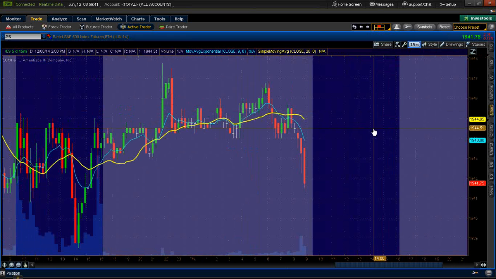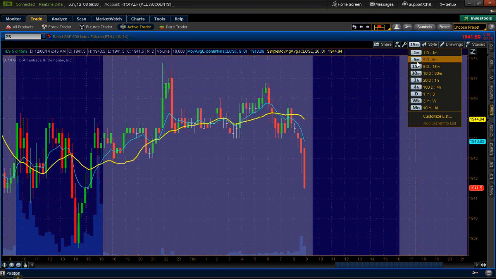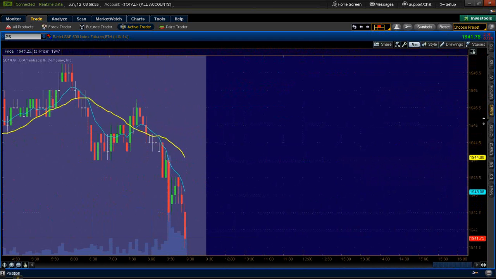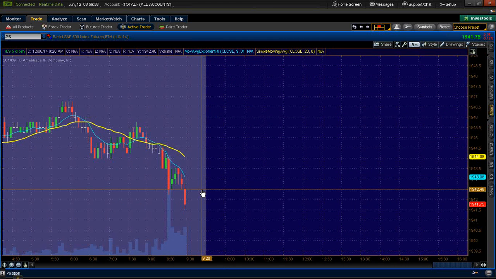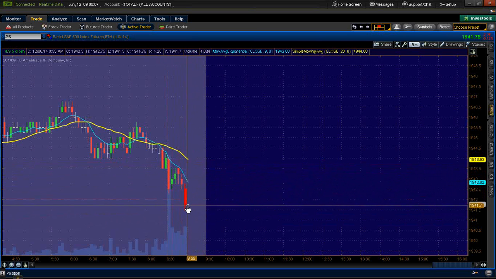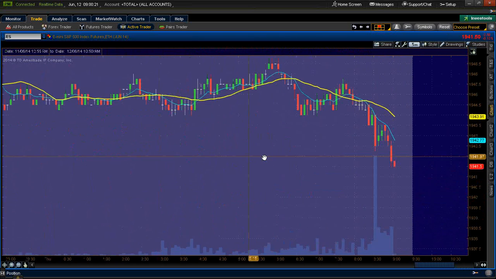Going down to the 15-minute, same thing, consolidation with a move down, and we're seeing some weakness in the marketplace on the 15-minute. On the 5-minute, this looks more like we've got the start of a trend happening here. We came down and had this technical gap right here, came up, closed the gap. Now we've rejected the 9 EMA and created this new technical gap, and we'll probably get a pullback somewhere to about 1942.50 on the June contract.